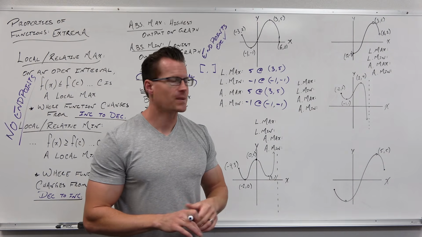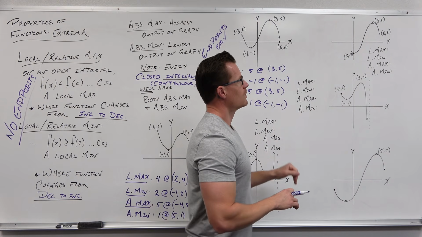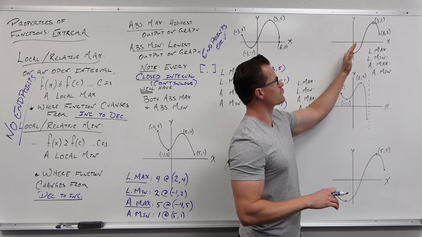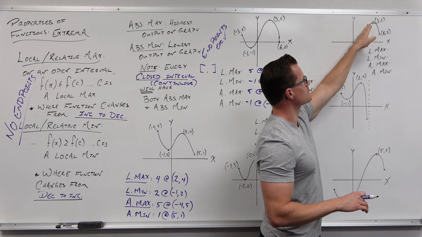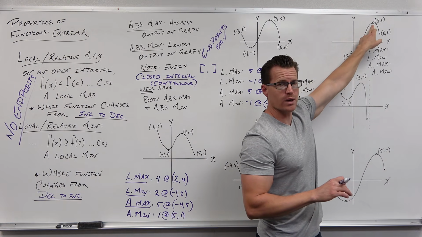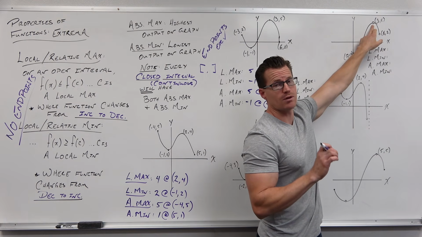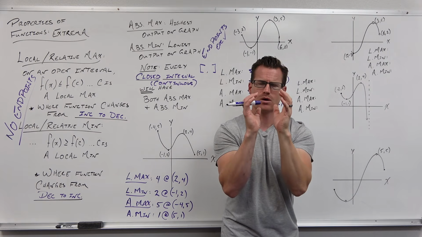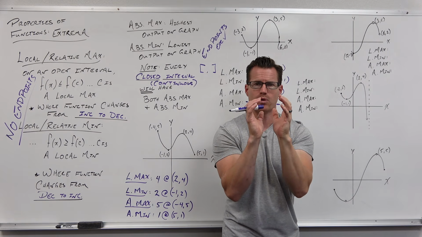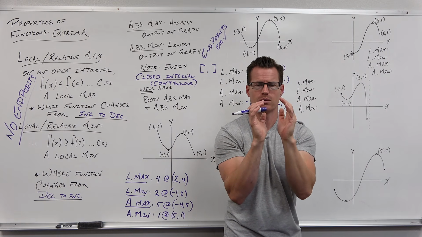So let's see. Do we have a point where we have changed from increasing to decreasing? Well, we're increasing, then decreasing. So at that point, if there was a point there, we would have a local max. We would have a peak. We'd say, hey, in the neighborhood around this little open interval, we have a high point. This value is higher than anything around it.